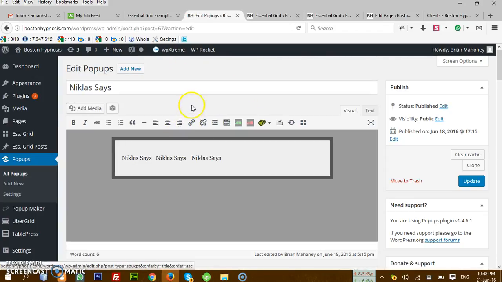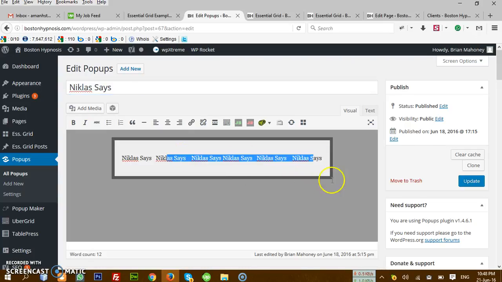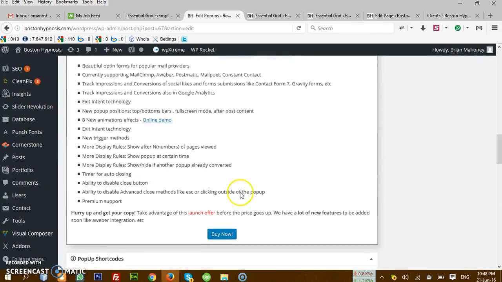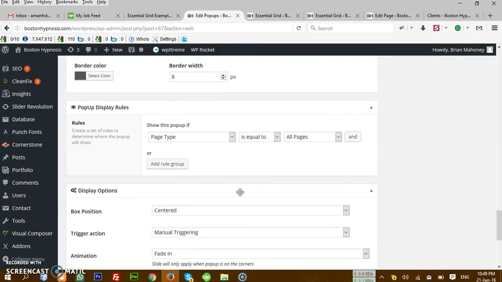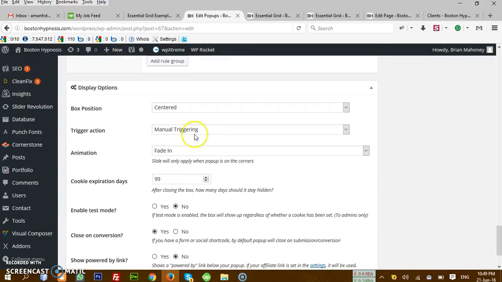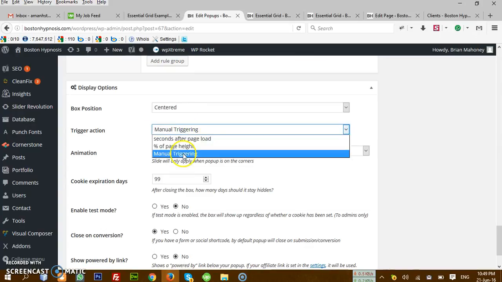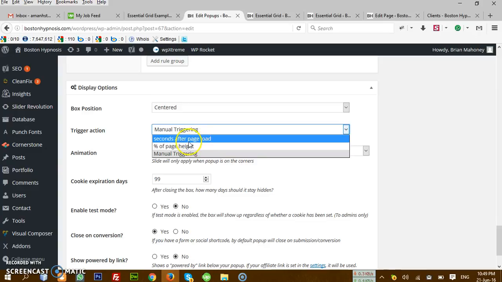So let me show how I created that one. I just put in the title and some kind of text here. You can put almost anything here. If you want to add any image, you can add it from here at Add Media. Okay, just a title and then some text, and then as I told you in the first video, you just need to change this one. It is already changed to manual triggering, so you don't need to change this one.